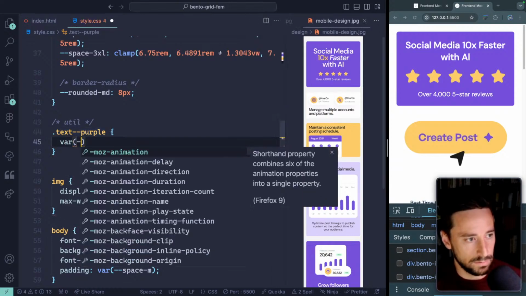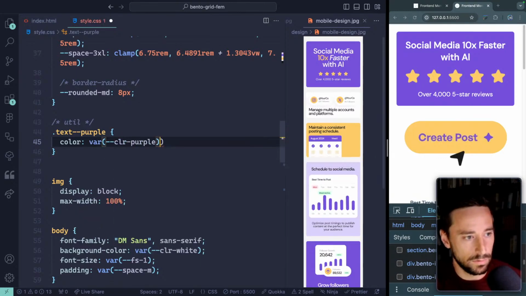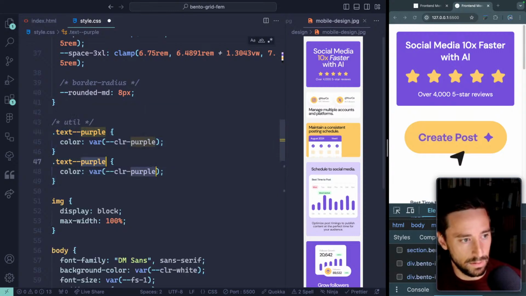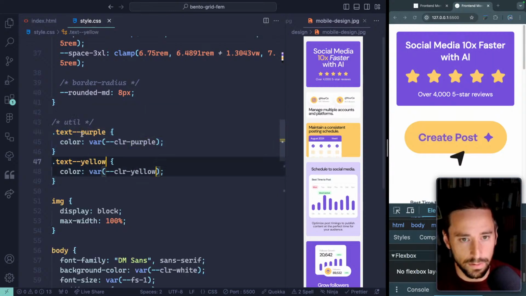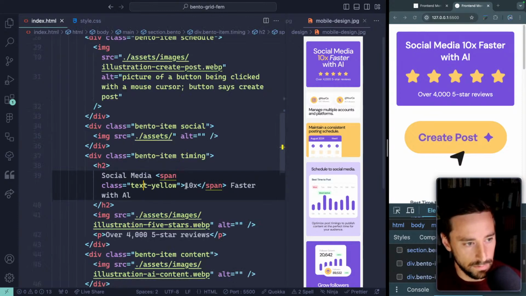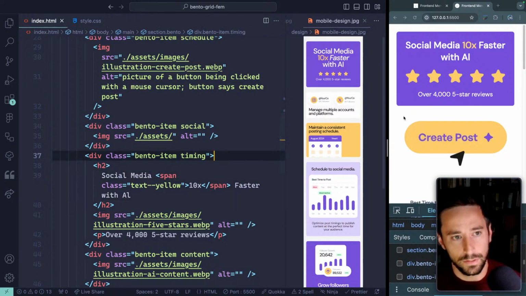But right now, let's just take our var, color. We'll set this to var purple. Then I'll go ahead and copy this down, and we're going to do the same thing and grab these both with Command D and change that to yellow. So text yellow like that. Let's make sure we've named it the same. So this is text yellow. All right, there we go.